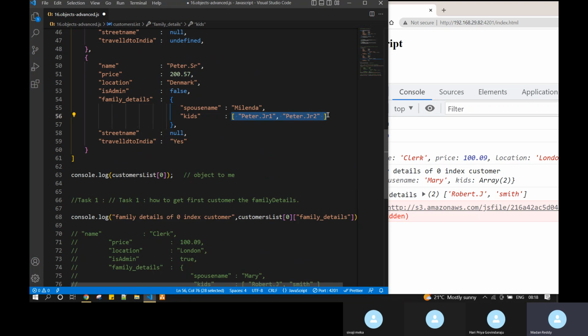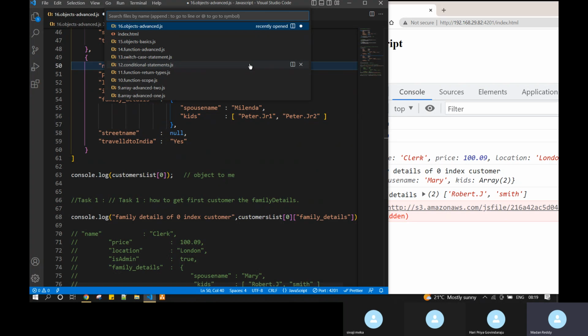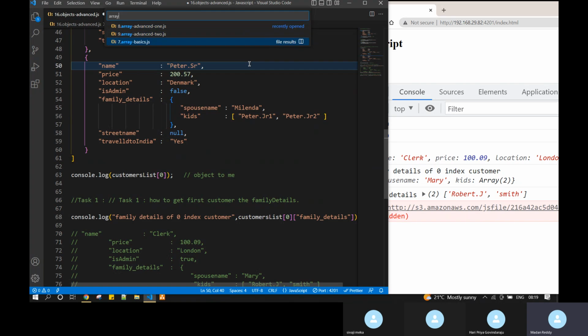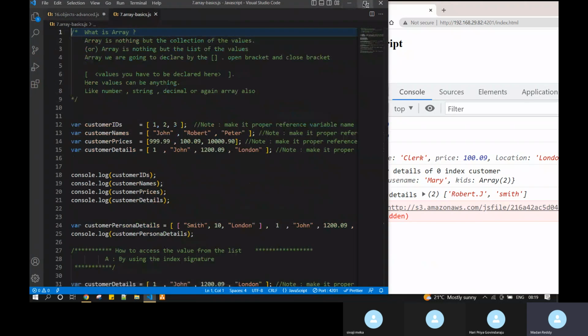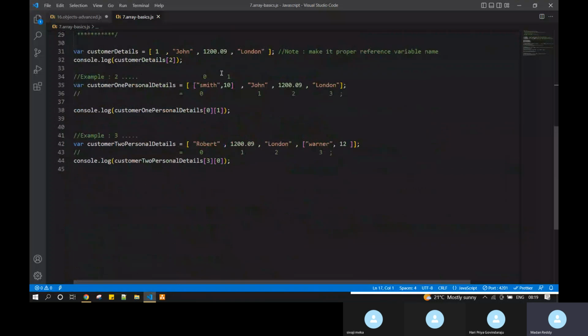How are we going to access a value from an array? By using the index position. So kids I got as an array, and I said 0. I have already discussed arrays, even the positions, in great detail.